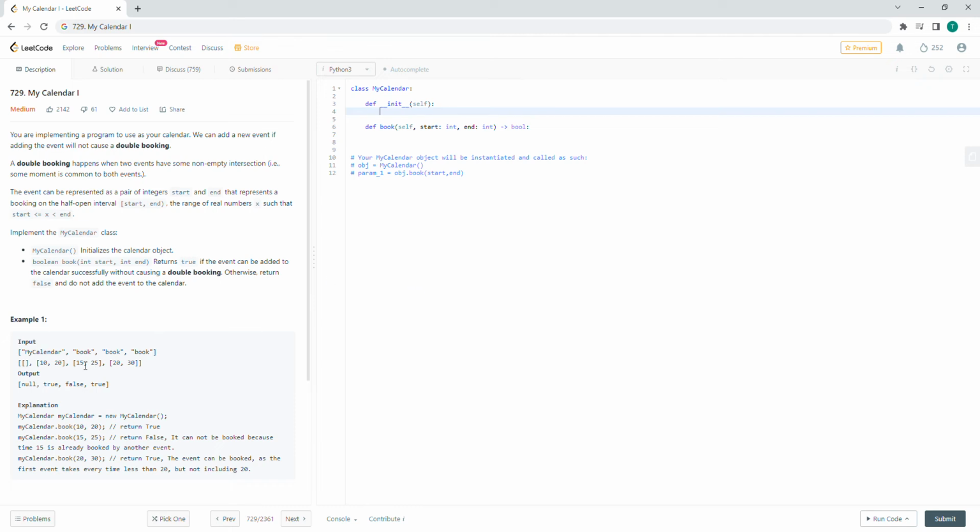Similar to this example here, if we have 10 and 20, we can add 20 and 30, if and only if one event ends when the other one starts. So that means that end 1 has to be less than or equal to the start of event 2.